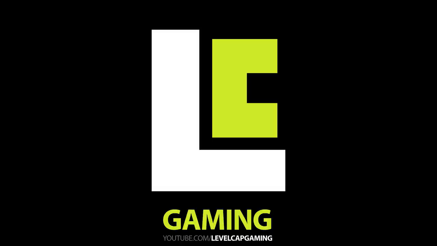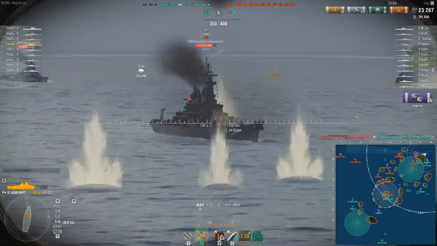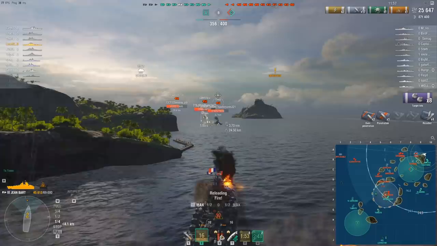Hey guys, Level Cap here. Today we're going to be taking a look at the Tier 9 Premium French Battleship, the Jean Bart. This is a ship that's available to purchase with coal. It earns a huge amount of credits when you play with it, so it's great for credit grinding. And it's an aggressive style battleship, which is perfect for me.